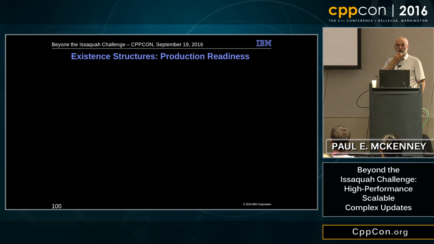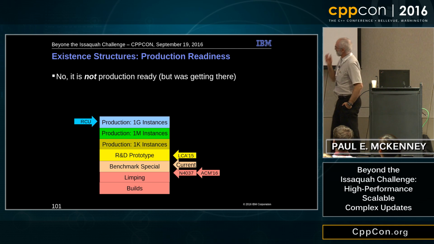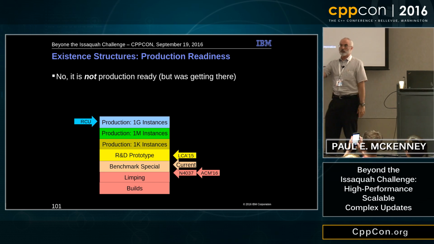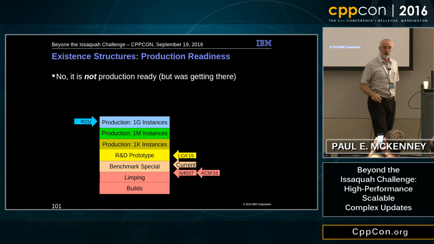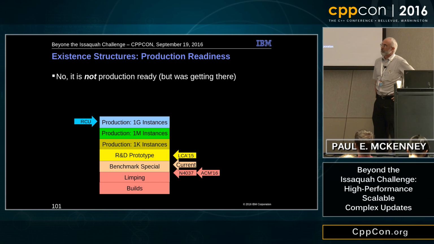Production readiness. I know a lot of people have been burned by research code, and if you don't want to be burned, don't use it yet. This is kind of my scale. When I started working my way through college, I had 2 users, right? And if I kept those 2 users happy, it didn't matter what bugs I had elsewhere, that was fine. Later on in the 90s, I had like 6,000 installations. And that seemed really impressive at the time. I was impressed with myself and my employer with all that.